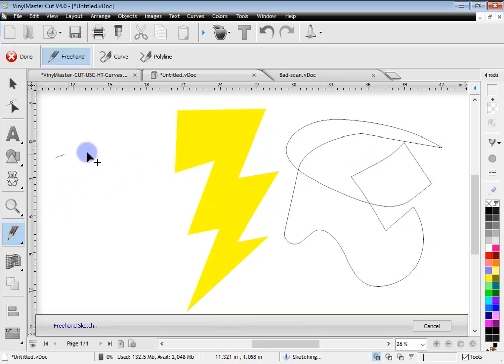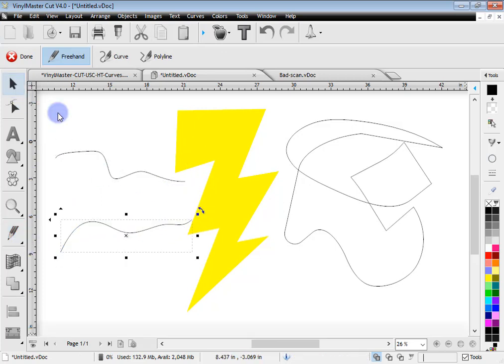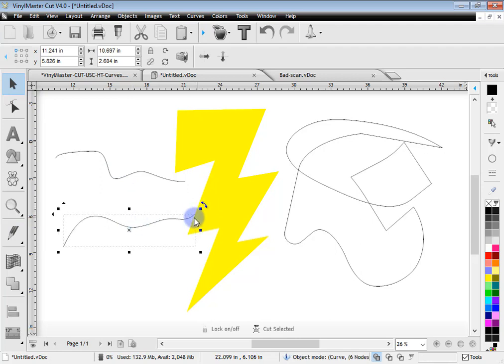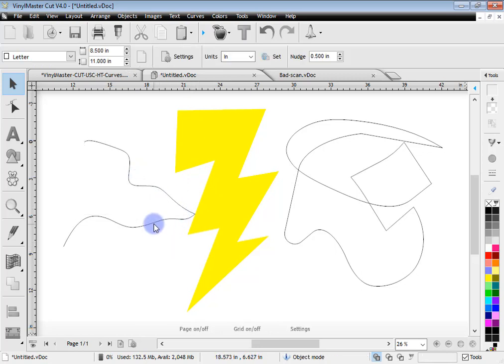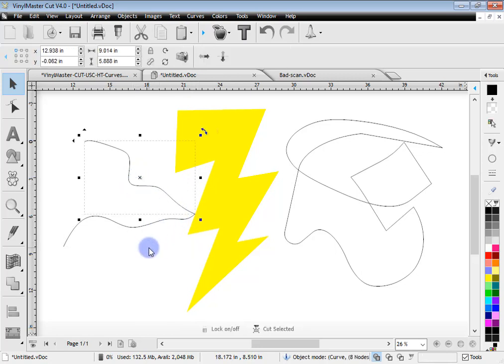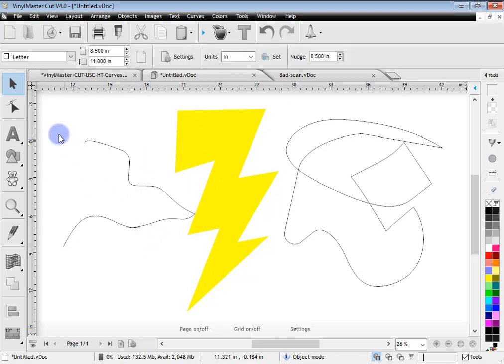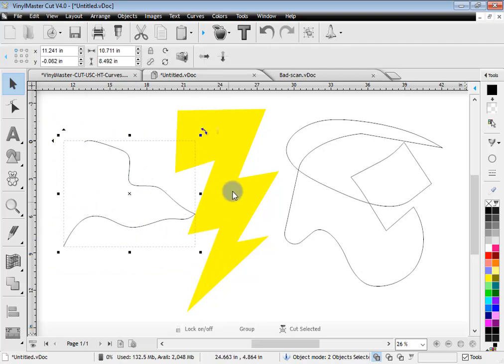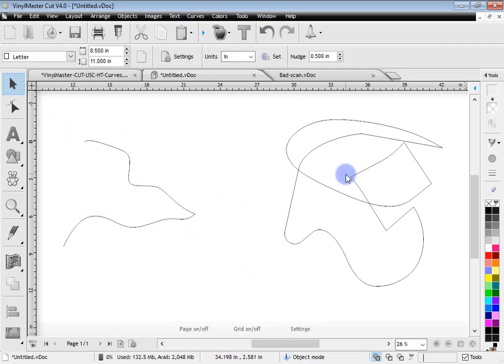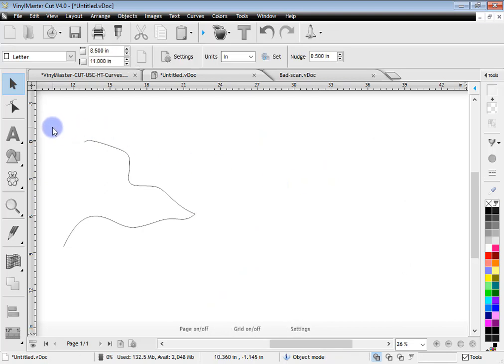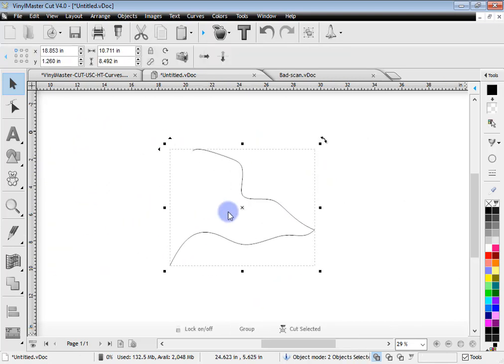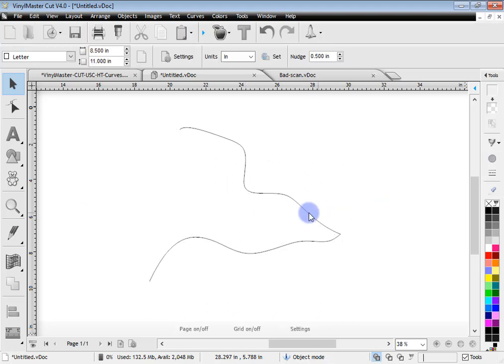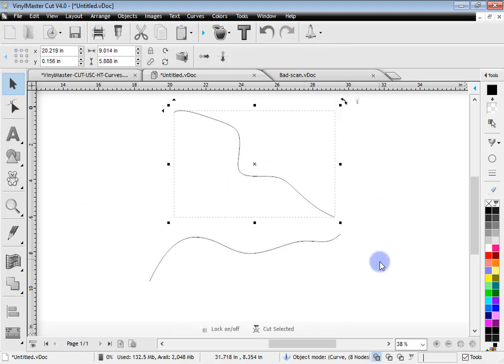So for example, if I have this curve and this curve, the question is, how would I join these two shapes together? I mean, if I put them close to each other, sure, they look like they're joined, but the reality is they're still two separate shapes. So the way to do it is you select both shapes by drawing a marquee over them, like so. So I'll just get rid of this for a minute. And this, don't need to confuse the situation, and we'll make that a little bit bigger and zoom in with our scroll wheel mouse. So what we want to do is join this shape to this shape, or this curve to this curve.